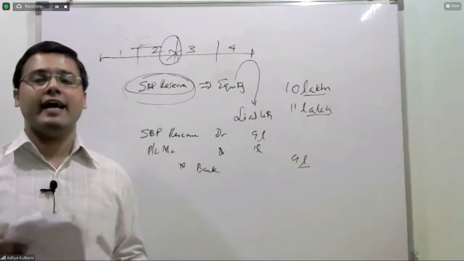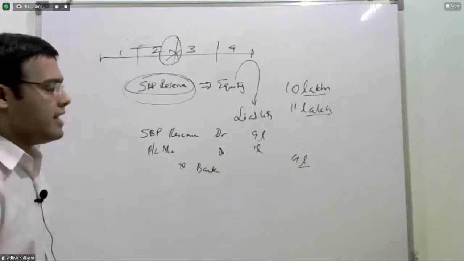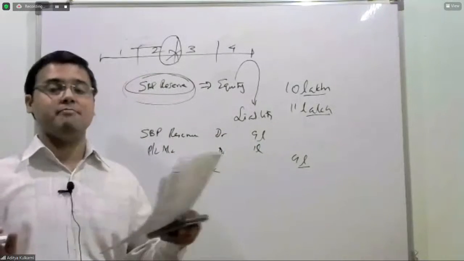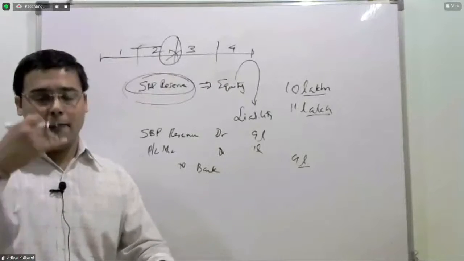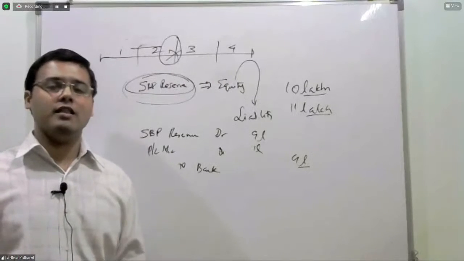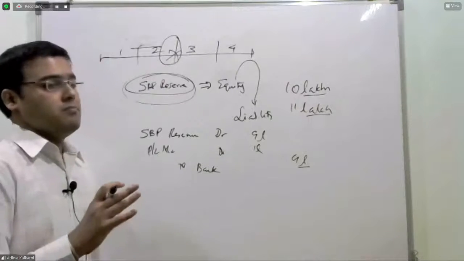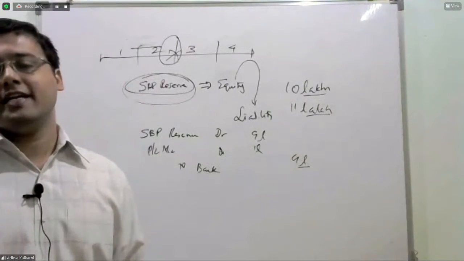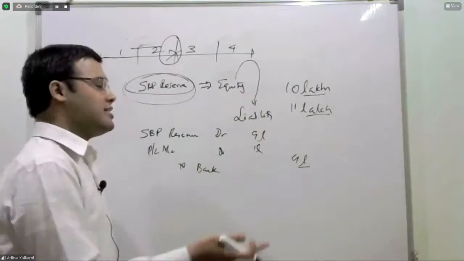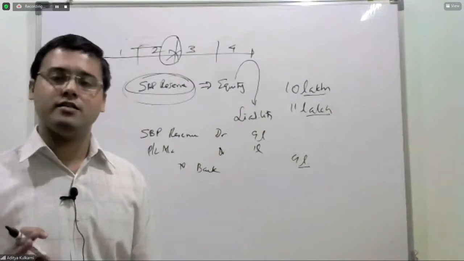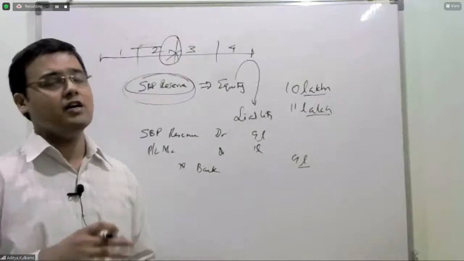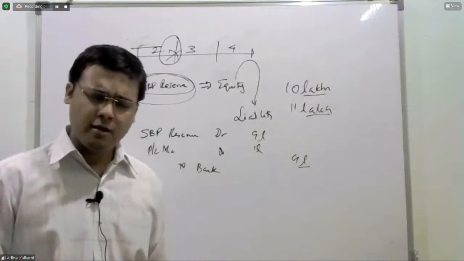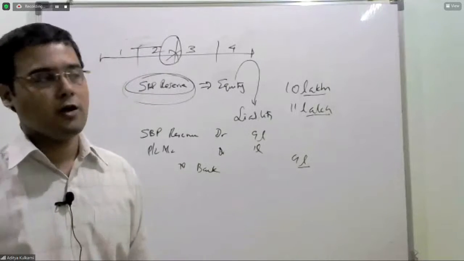When you treat it as accelerated vesting, you will have to record all the expenses that you first estimate over the plan up to the date of cancellation. And because of this breach of contract, there will be a compensation that is payable to them. Compensation up to the balance in SBP reserve, meet it out of SBP reserve. Above the SBP reserve, what is there? That will go to your profit and loss account as a loss on compensation.